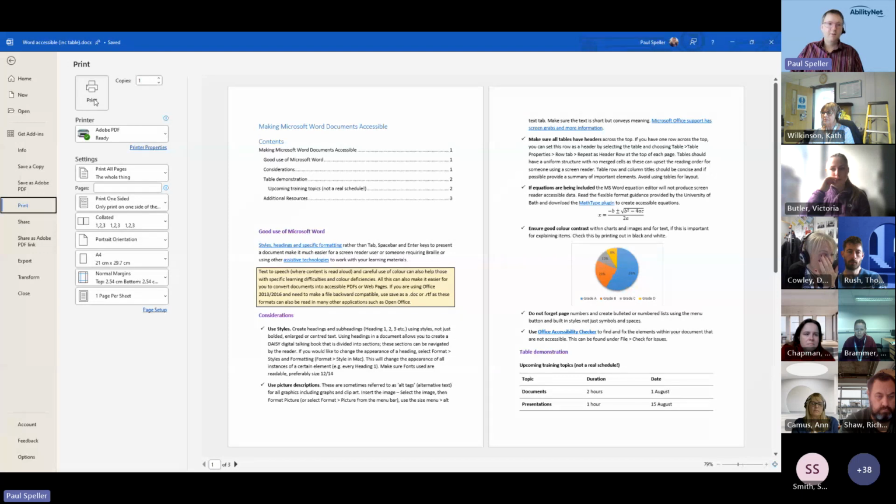So that's not going to carry across almost anything you've done to make your document accessible. But then beyond that, you've got a couple of other ways. There's Save as Adobe PDF, which you might find you've got if you've got Acrobat. And that's generally pretty good. There's some options to tick to make sure it carries across tagging and headings and bookmarks and things like that.